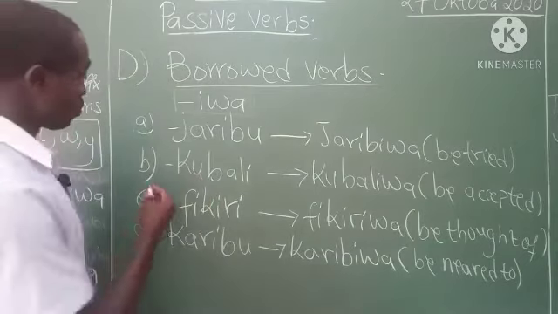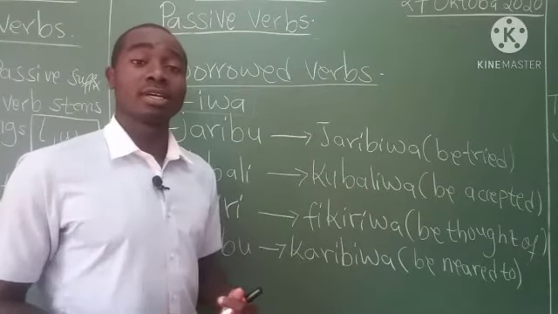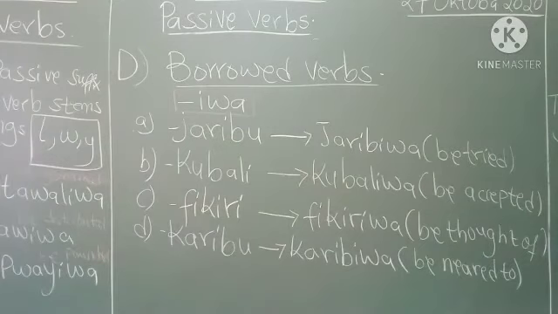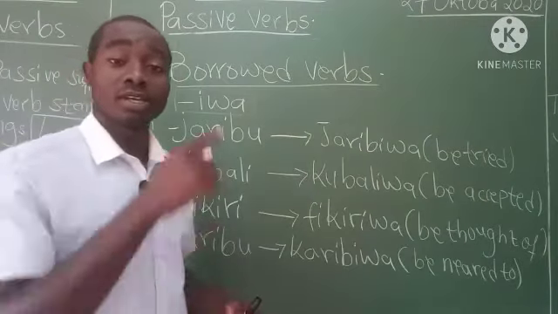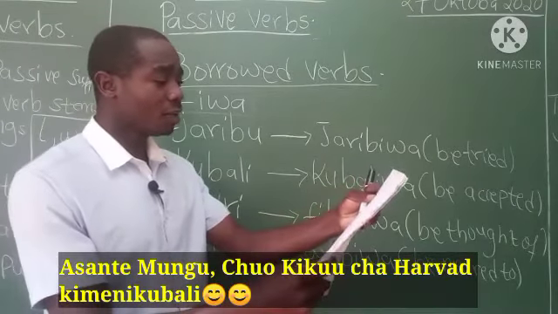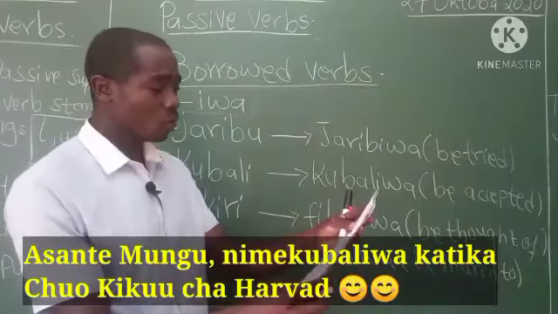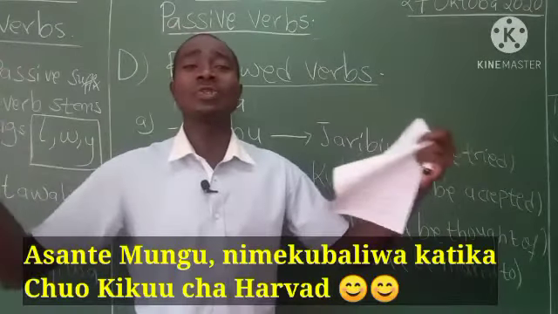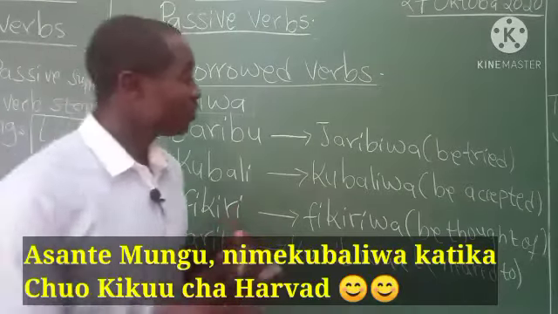Kubali, to accept. Kubaliwa, to be accepted. So an example: I have a letter here. When you have just applied to a university and you get accepted, you can celebrate by saying, Asante Mungu, chuo kikuu cha Harvard kimenikubali. So this one, kubali, has accepted me. Or you can say, asante Mungu, nimekubaliwa katika chuo kikuu cha Harvard. Sawa? Kubaliwa. I have been accepted in the University of Harvard.